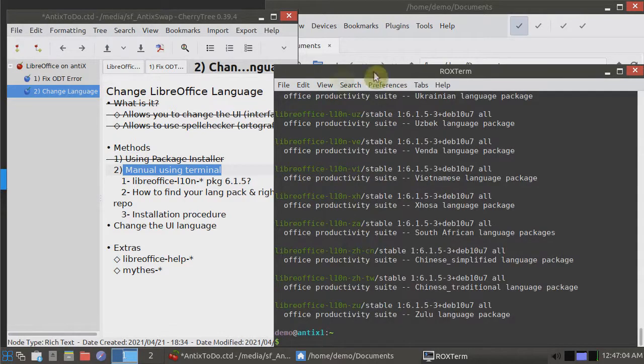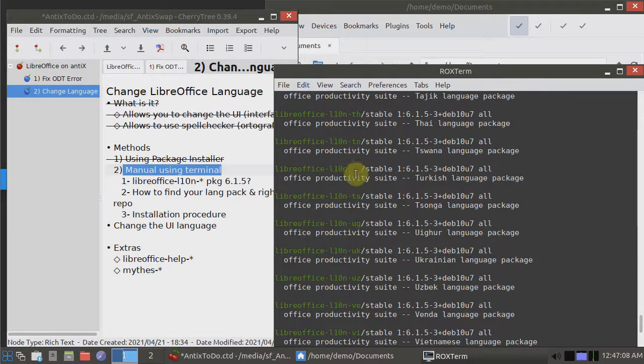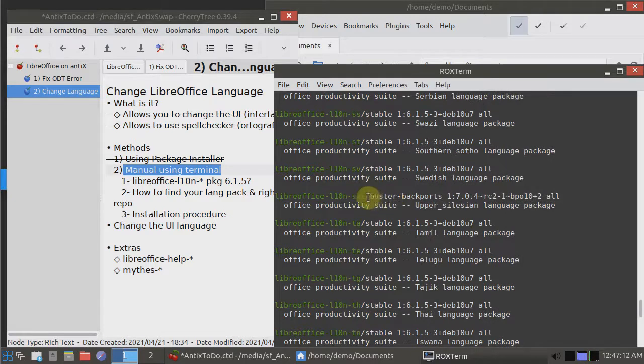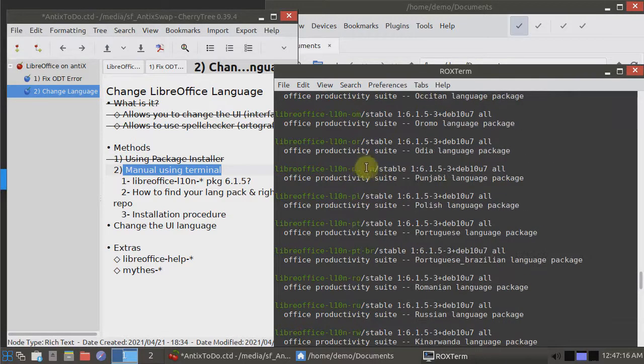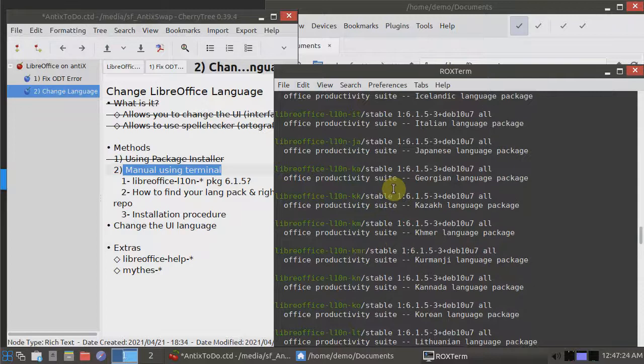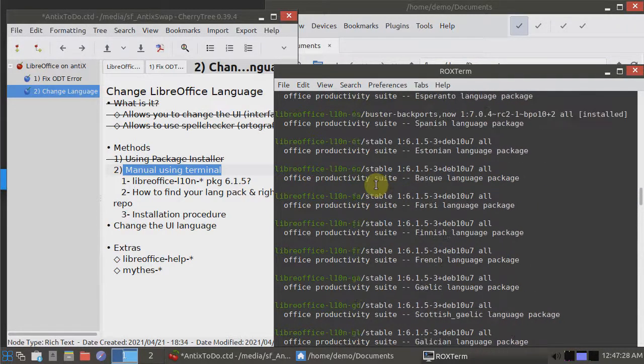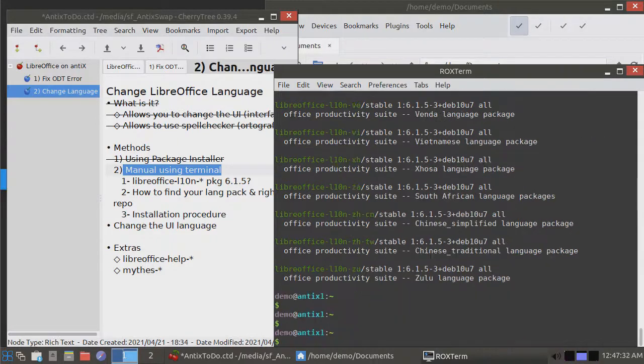If you see, what changes on the package names is just the last 2 to 4 letters, depending on the language name. For example, if you want to install Portuguese, here you have 2 options. In my case, I'm going to install the Spanish language pack, which package name ends in ES.